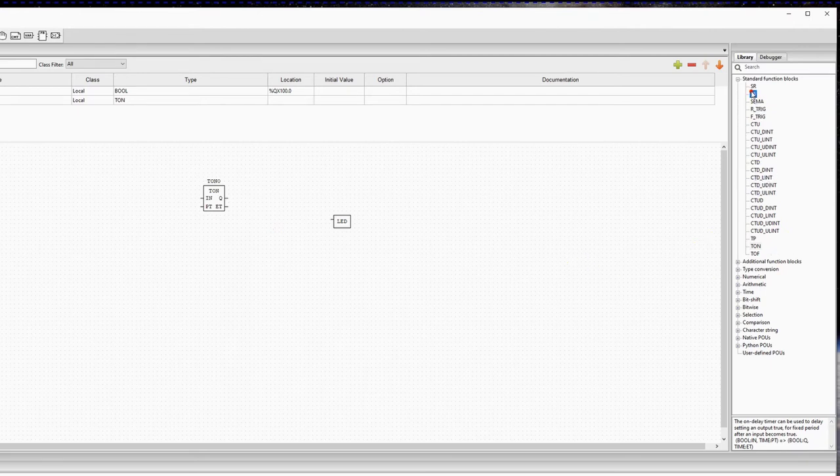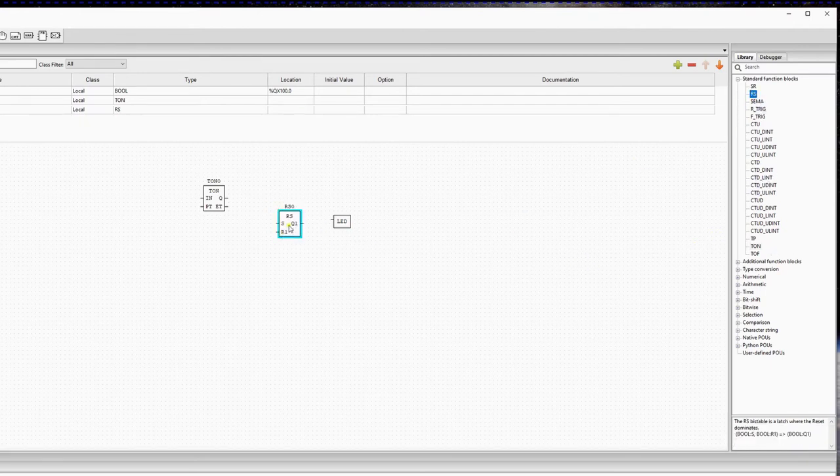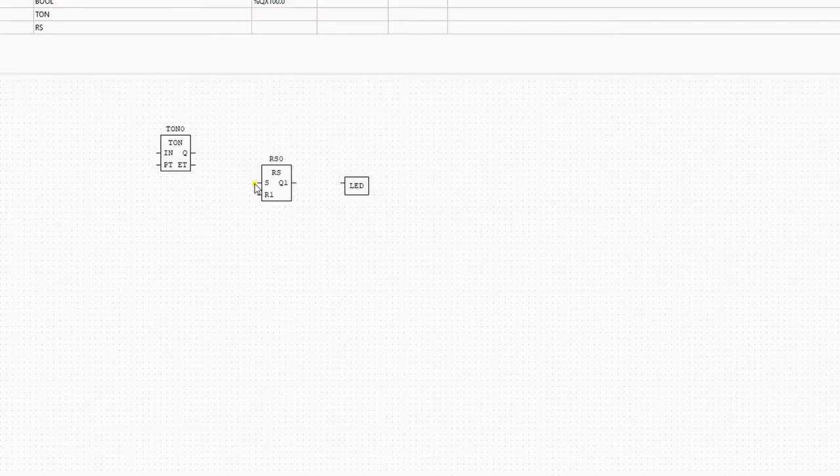So we're also gonna need a reset set block. So this block works if set is 1, the output becomes 1 of this block. If it becomes 0, it still will be 1. Only after you reset it, if this becomes 1, the output will also be 1. If both connections are 1, the reset will dominate the set port in this case because it's RS. I'm gonna connect that.